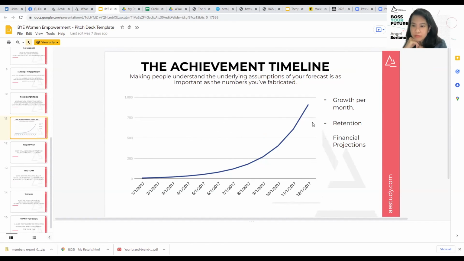And this might not work for you. You might be talking about your business goals, because this is really goals that someone's done as a timeline. A timeline like this is a really good way of showing your finances for your finance slide. An achievement timeline might not work for you, and it might just be something when you're talking about your team, about the goals that you want to achieve. Like, we're building our business.